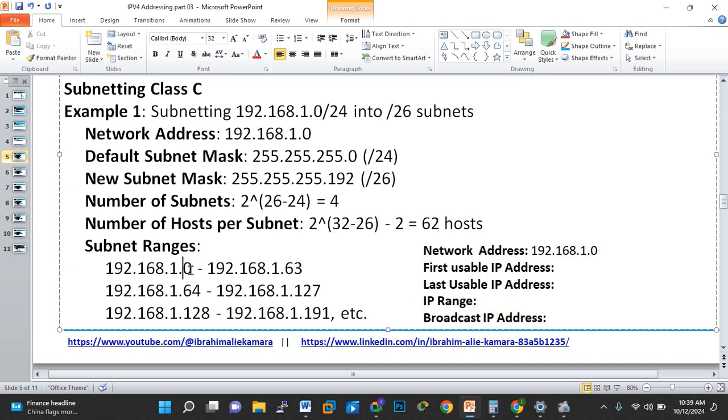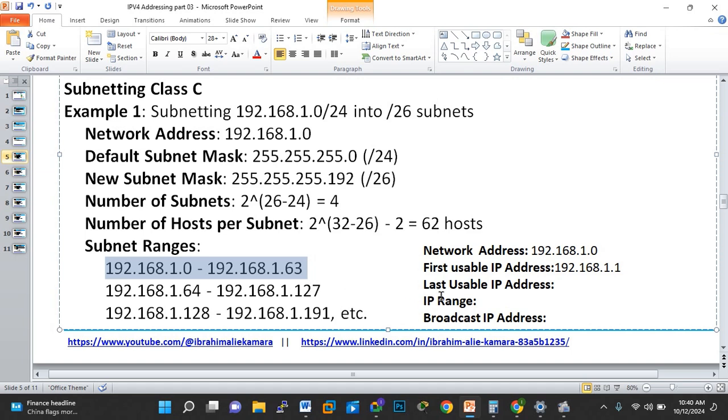192.168.1.1, because after 0 you get 1. You see? Because 0 is the network. Now our first usable IP address for this network is .1. Not all the networks, just this network; we are analyzing just this network.